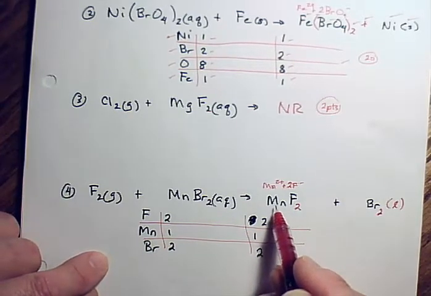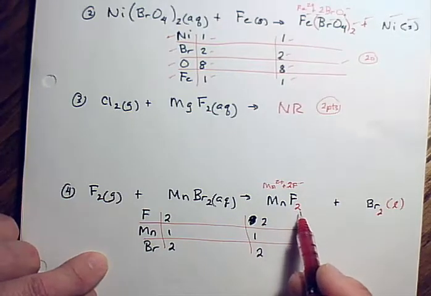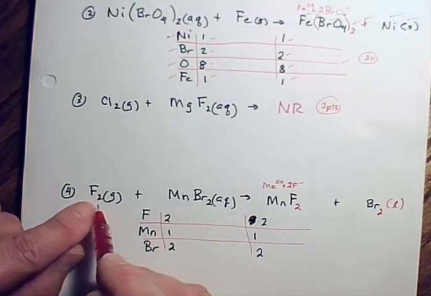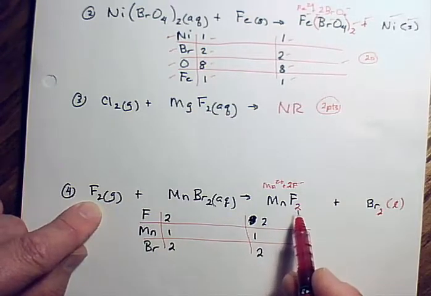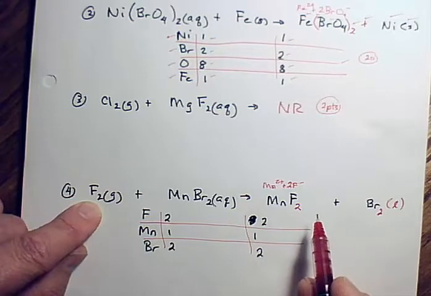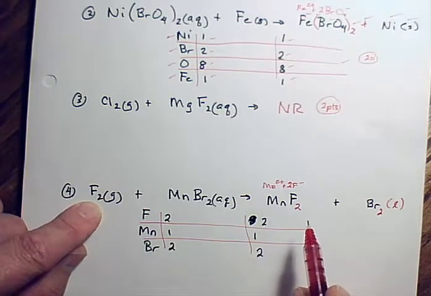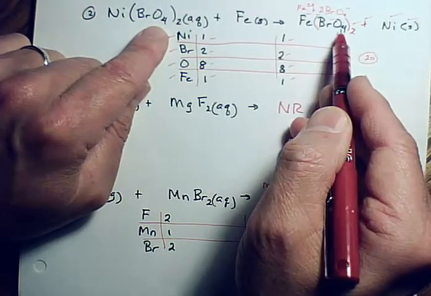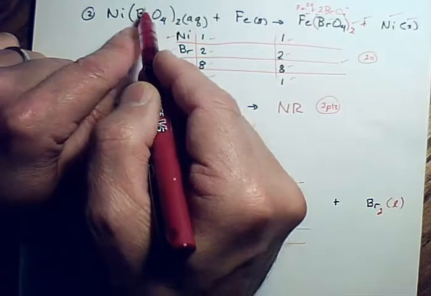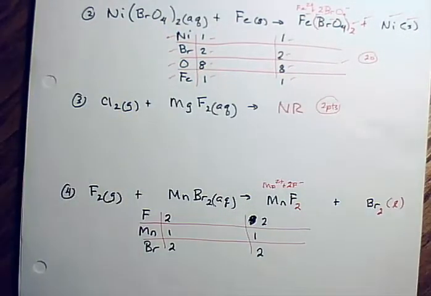All right. So we had to put manganese and fluorine together. Now remember, even though I've got a 2 here, you don't just take this 2 and move it over. You have to figure out whether that 2 belongs there or some other number belongs there. Okay? If you just carry it over, you're going to get a wrong answer. Remember, the only subscripts that travel on their own are those that are part of a polyatomic ion, like this 4 on the perbromate up here. That one traveled automatically because we keep the polyatomic ion together. Polyatomic ions tend to stay together. Tend to. They don't always, but they tend to.